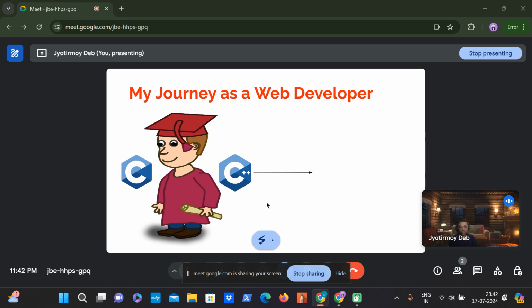Somebody said you can do Java, somebody said you can do C, C++, somebody said you can do .NET. So I was not really sure what to do. After a lot of this and that, I tried many things which worked partially, many things which did not work, many things which worked, and finally I am here.